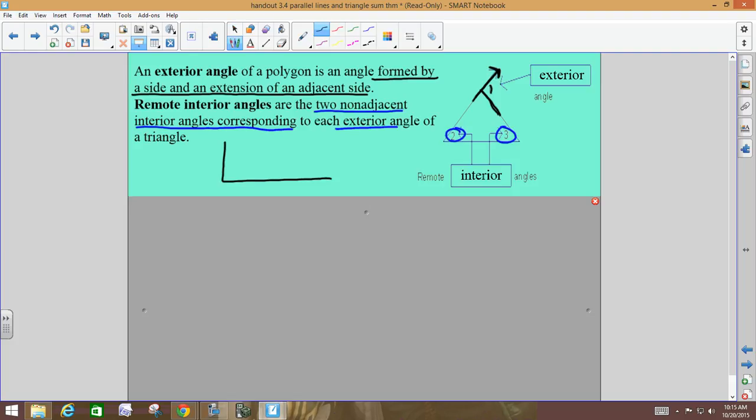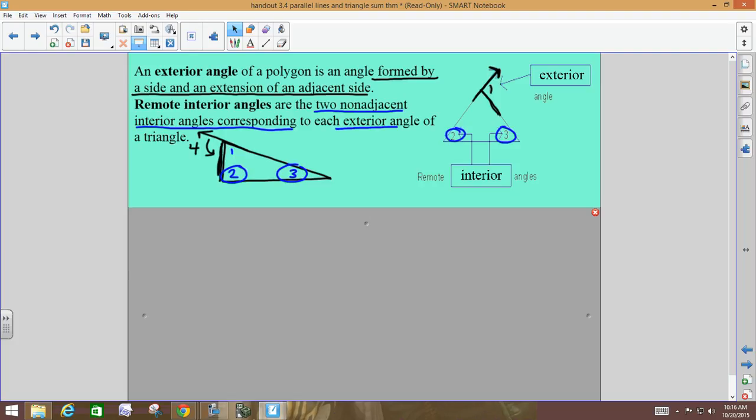If I have a different triangle here, an exterior angle formed by one side and the extension of another. So this angle 4, we'll call it, is an exterior angle of the triangle. Its remote interior angles, we'll call that angle 1, would be 2 and 3, because they're on the inside of the triangle and they're not touching the exterior angle, so I call them the remote interior. Why do you have to know that? For your second theorem at the top of the page.